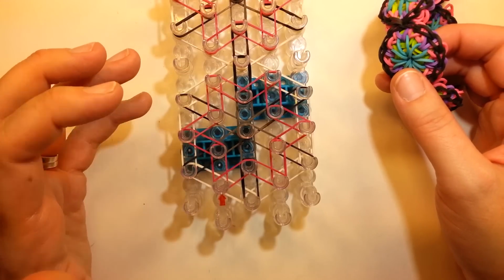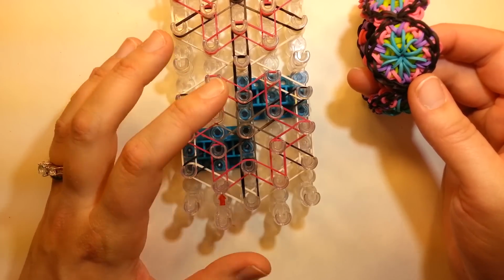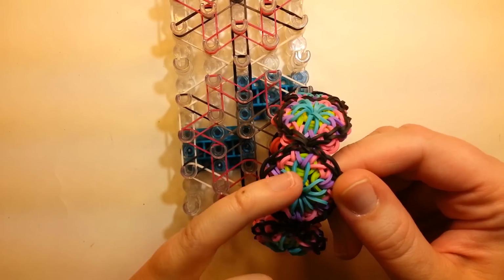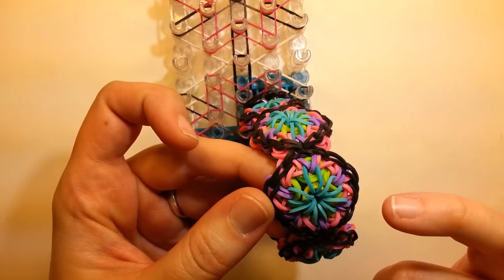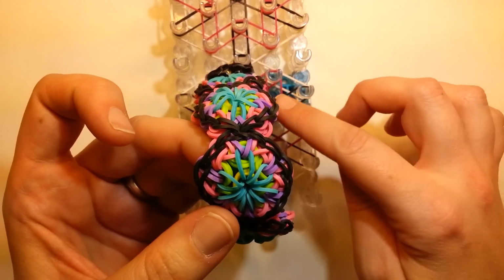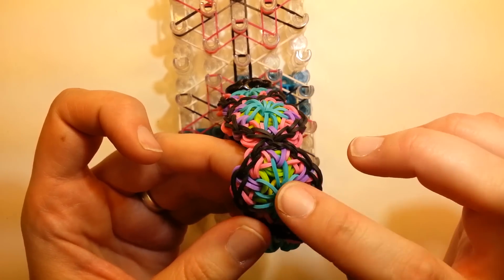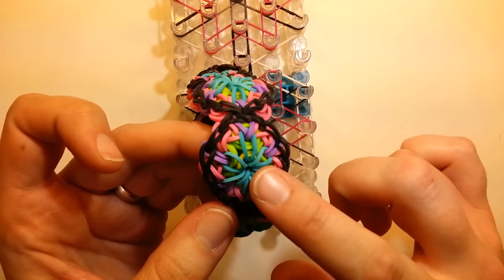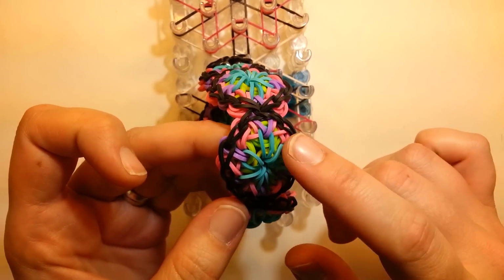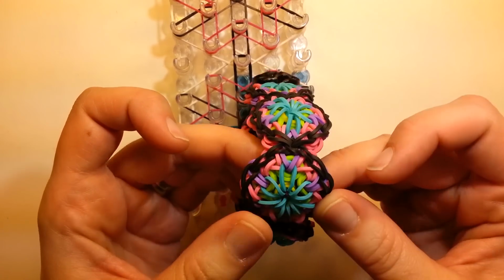They aren't completely necessary for the looming. You'd still be able to loom the kaleidoscope without it. But one of the reasons why I like the kaleidoscope so much is because of all the color that you can fit into here. In this bracelet, the pink would be like my burgundy star pattern. The purple is the black. The blue is my gray center. And then the green in here is the end caps that I put on. So I mean, it just allows you to have a lot of color in here.